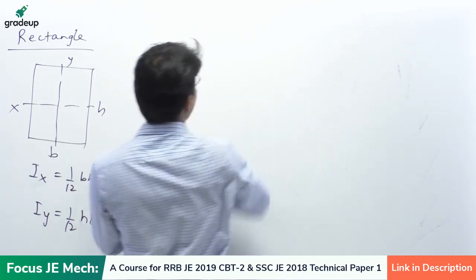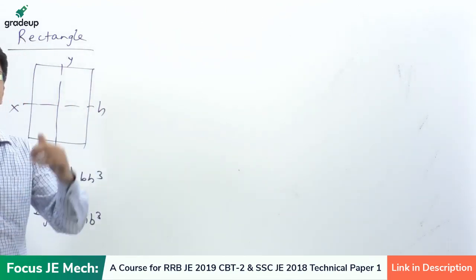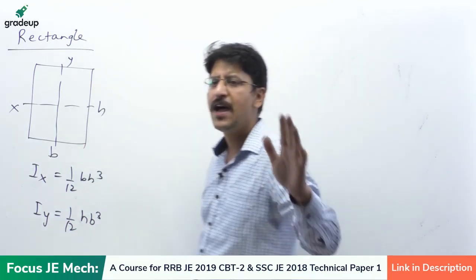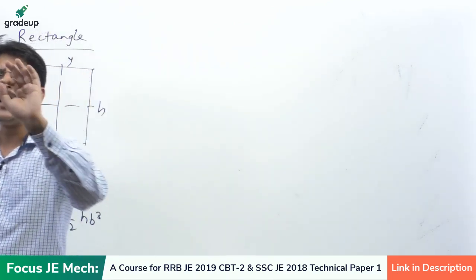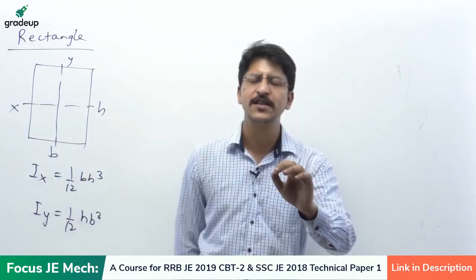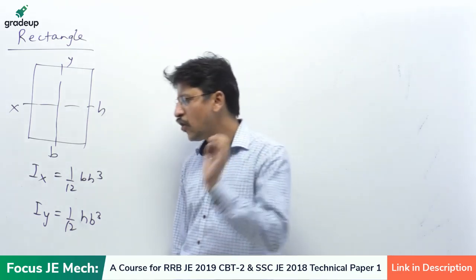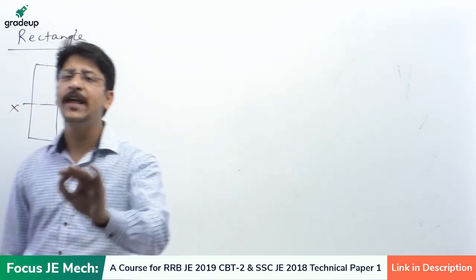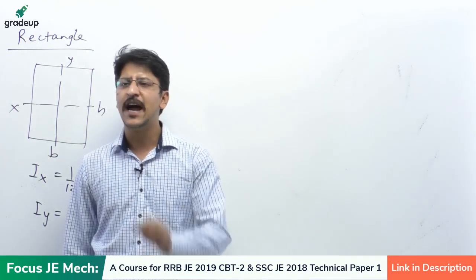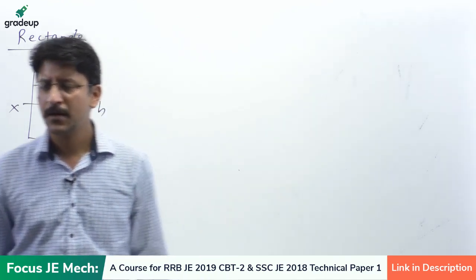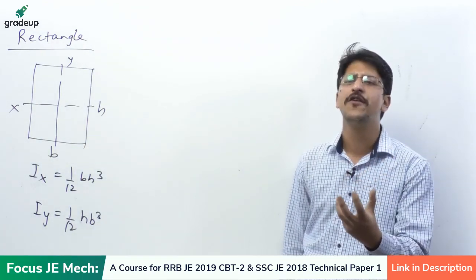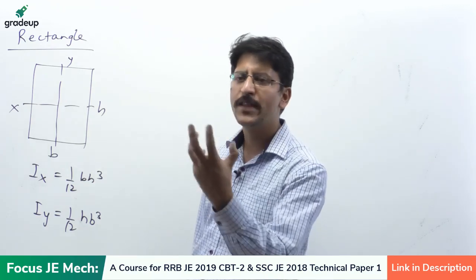Moment of inertia basically determines the distribution of the area. Basically we have two moments of inertia. One is the area moment of inertia and the second is the mass moment of inertia. The plane bodies, the 2D bodies, do not have mass. We consider them as massless bodies, so we say that 2D bodies have only area moment of inertia, whereas the 3D bodies which have volume have the mass moment of inertia. So moment of inertia is important. It shows the distribution of the mass or area within the body.